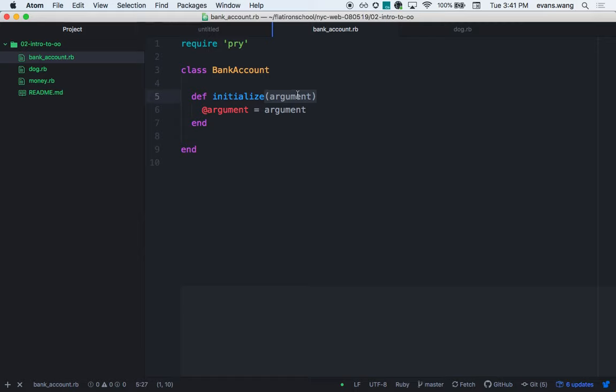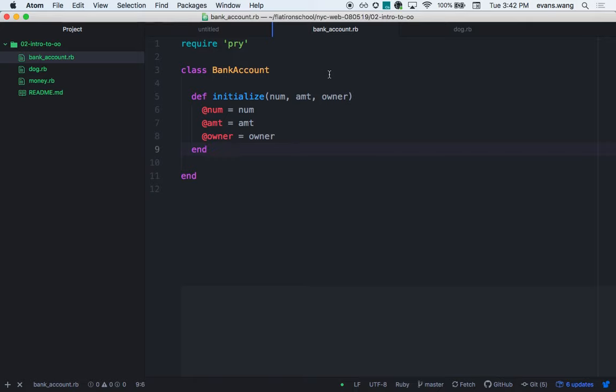So in this bank account class, what are the attributes of a bank account? If you were to go to Chase, the First World Bank of Evans Wang, or HSBC, and you're like, I want to open up a brand new account, what are some of the attributes of this bank account? Okay, sure. So we have a number. Cool. Anything else? All right, it's probably the amount, like how much is in this account. That makes a lot of sense, right? Anything else? Owner. Owner, okay. We could do owner. All right, and so 3 is good for right now because, honestly, the deeper we go, the more complicated it becomes, and I just want to hit the basic points.